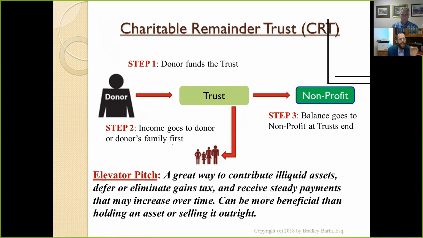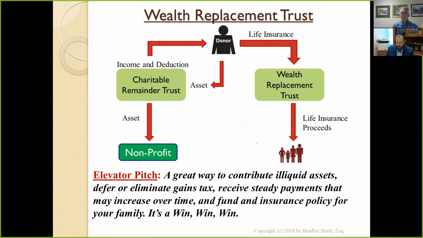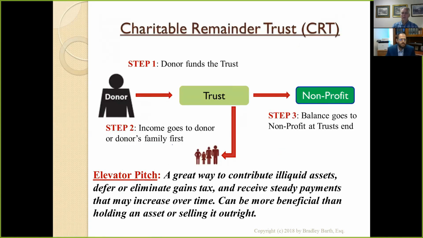And then when you pass away, whatever's left inside this trust right here goes to, over here, step 3, the charitable beneficiary. So Brad, this gets into, as far as making the donation, it can be a highly appreciated asset, it could be stocks, it could be property. Can it also be a business? Yeah, you bet. That's right. And that's one of the ones that we use here, the example. So thanks for bringing that up.